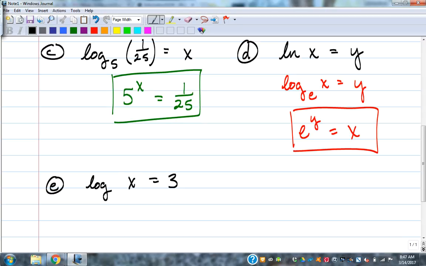They don't have anything written here. What base is our number system that we use? 10. We're a base 10 number system in our society. Base 10 meaning that 10 to the 0 power is the 1's digit, 10 to the first power is the 10's digit, 10 to the second power is the 100's digit. So you look at a number, it's base 10. So log with nothing written there, it's an understood log base 10.